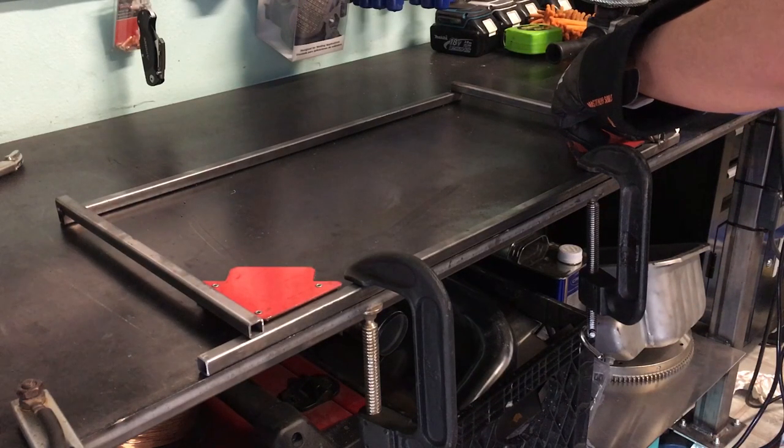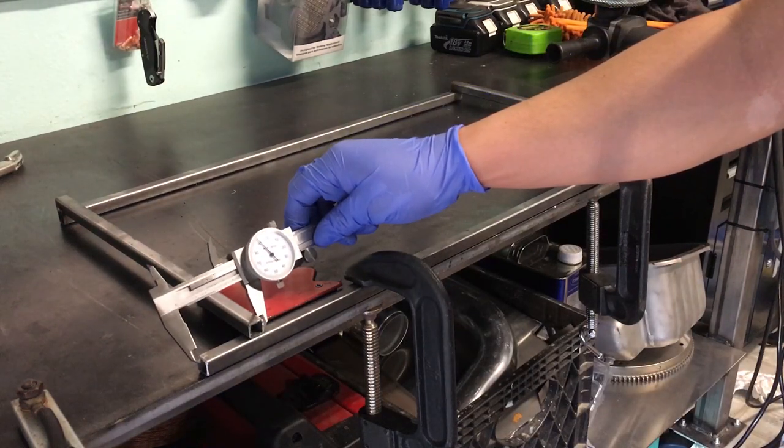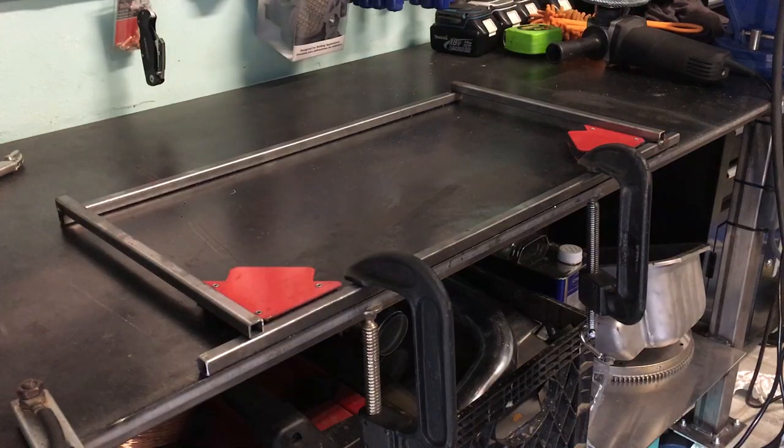For the part that will be sitting between the headlights, I'll make sure that there's an equal amount of tubing on both sides so that the intercooler sits centered in the engine bay.